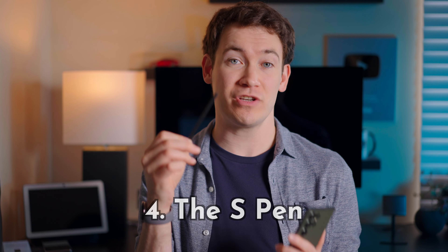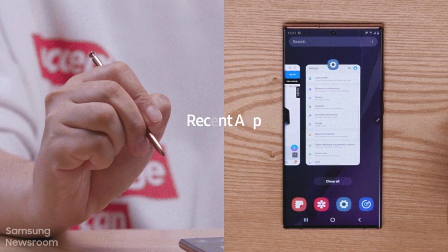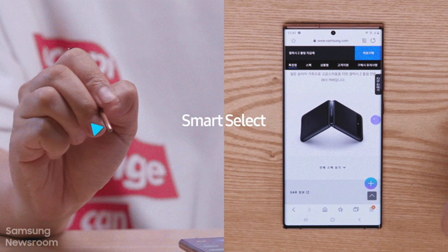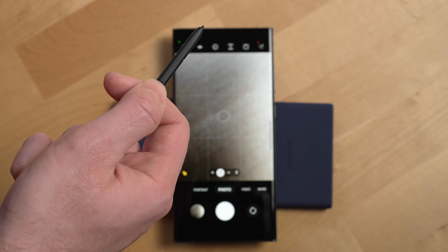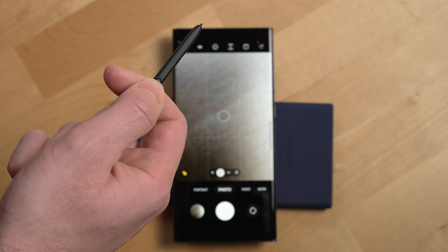The last big difference I've noticed so far with the S23 Ultra is the S Pen, which Samsung first introduced into the Ultra line of Galaxy phones with last year's S22 Ultra. The S Pen has been around for a few years — it was originally on the Galaxy Note line, which Samsung discontinued a few years back — and it allows you to do some pretty nifty things, like take a photo by pressing the S Pen's button to trigger the S23 Ultra's shutter.